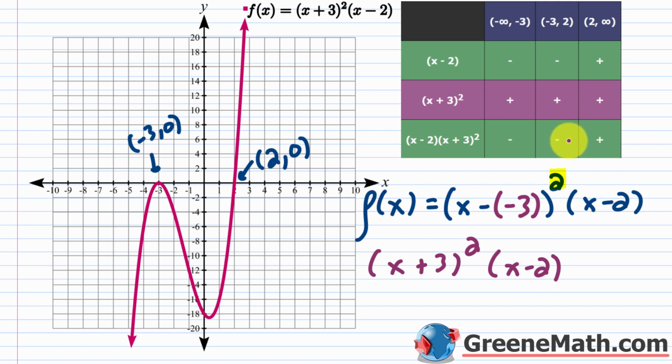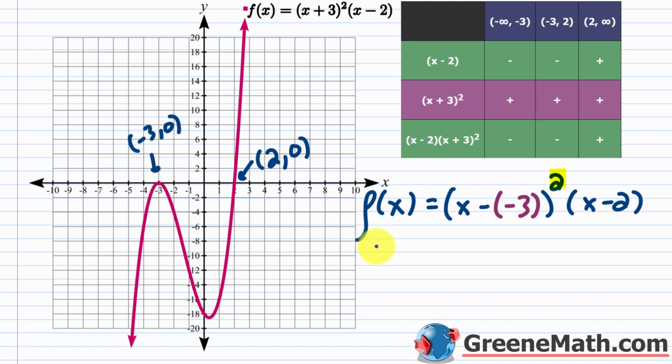So okay, if this guy is multiplied by this guy, then I already know, again, just using my little sign chart here, that anything to the left of -3 will have a negative times a positive, which gives me a negative. So I'm going to be below the x-axis, again, where the y values are negative. Then when I think about being in this interval right here, well, again, this guy's positive, this guy's negative. So a negative times a positive gives me a negative. So I'm below the x-axis. My y values are negative. So think about what's happening here. I'm negative, negative, negative, negative, negative. I come up to the point where x equals -3.